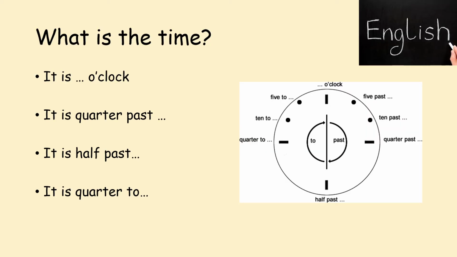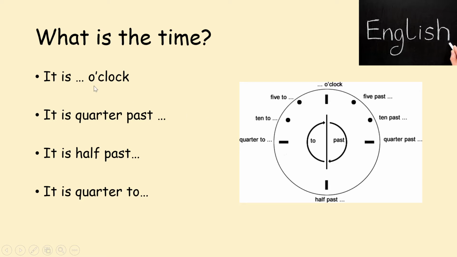Let's refresh our memory in English first of all. Most people can tell the time when it's on their phone or on a smartwatch because you see the numbers there and then. But we're going to be looking at an analog clock today, which is where you've got a circle, numbers starting with 12 at the top, then going 1, 2, 3, 4, 5, 6, 7, 8, 9, 10, 11, and back to 12. And this is how we read it.